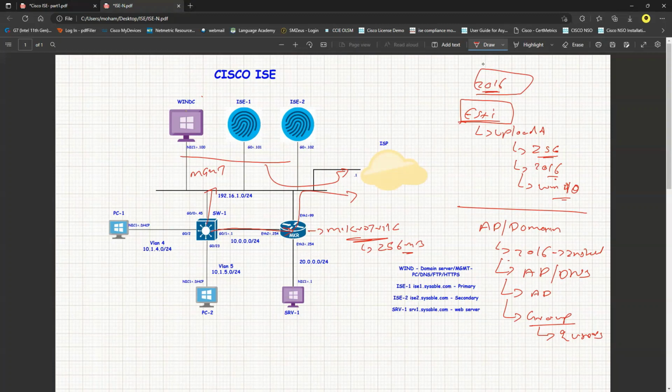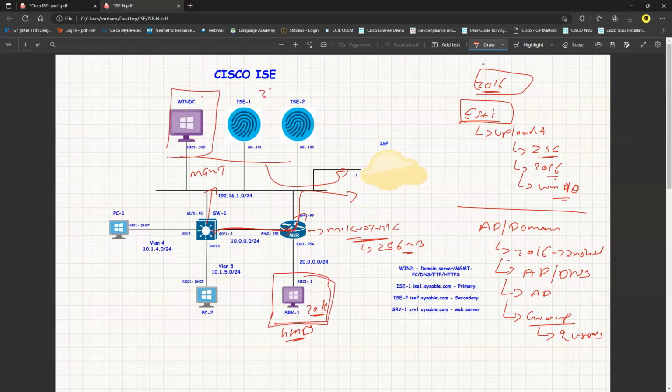Whenever the Cisco switch wants to communicate with the ISE, it will use the management network, but whenever it wants to communicate with the internet, it will go via the router. I have installed this one as a Windows Server 2016, and I will keep it on as a Windows Server. It's like just having the HTTPS server installed here. We already have the HTTP server here, but we are going to have one more over here.